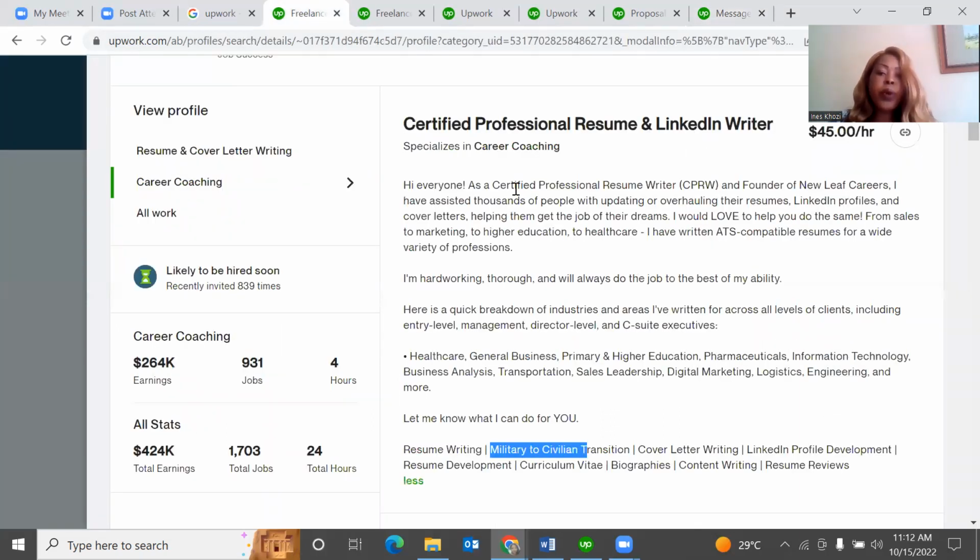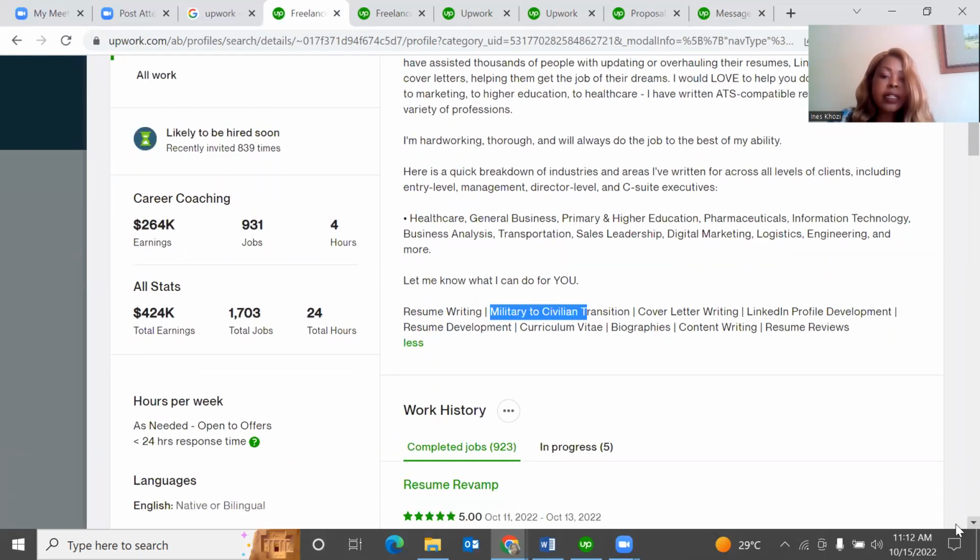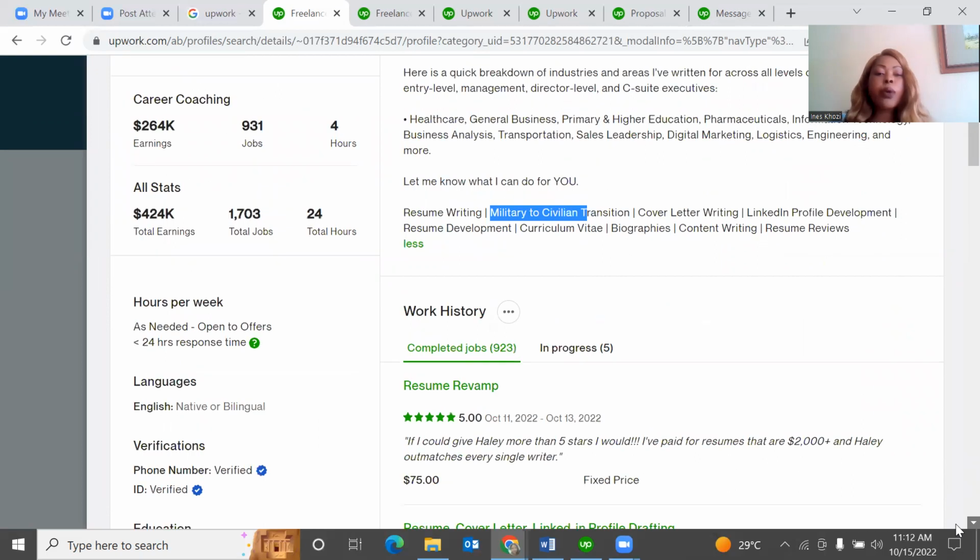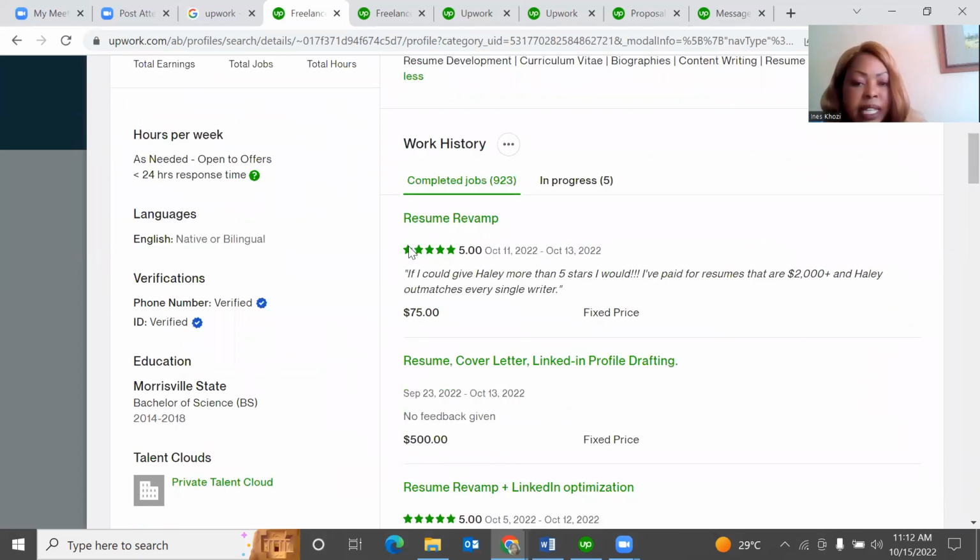Okay, so we were here, and this lady indicated what she does, and she put her keywords. Now, this is what I meant when I said reviews. And you can only get a review when you have completed a job. Okay, we have paused on creating a profile. We'll continue, but I wanted to just mention this because it's right there. Don't worry if you do not have reviews. We will get to that in a moment. We are still going forward with creating a profile.